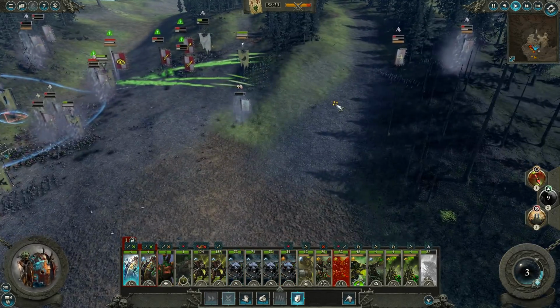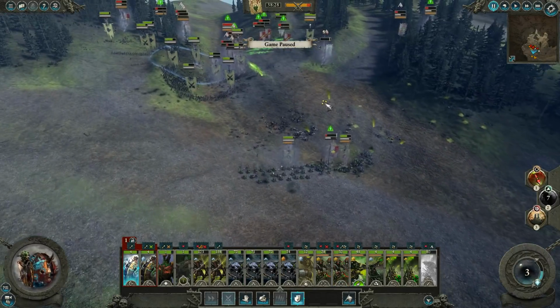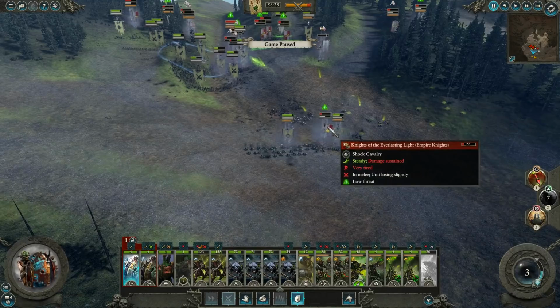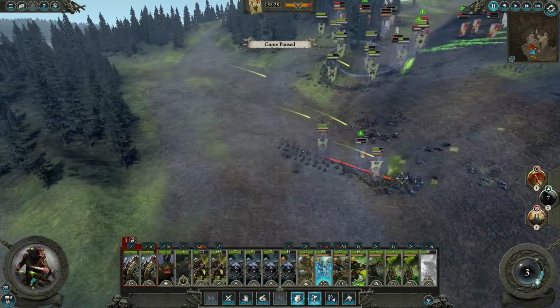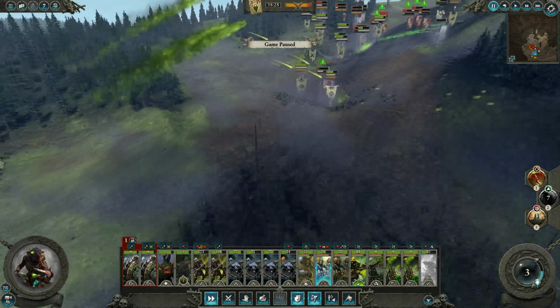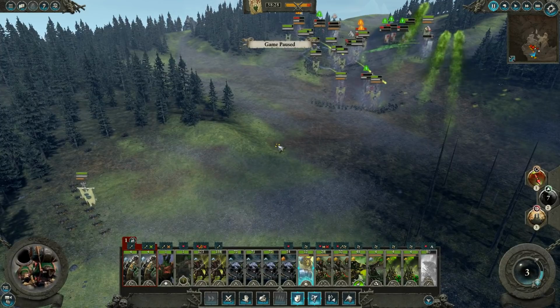Okay. So we have two things to do now. We have to make sure that the characters die. Also, this is inconvenient. Stupid Knights of the Everlasting, whatever. You guys just need to separate a little bit. And then you have to move up, probably.